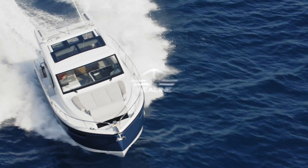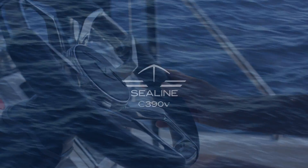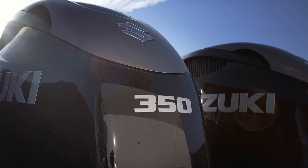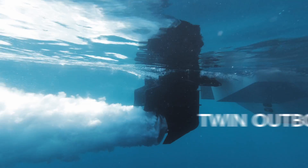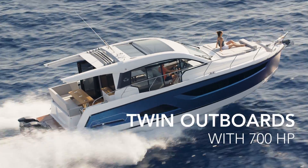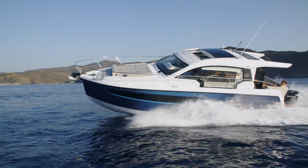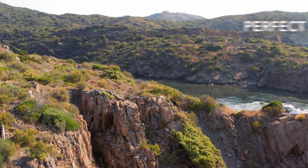C-Line's incomparable C390 won accolades from the world's boating press. Now this mainstay of the Cruiser series is available with powerful outboard propulsion. The V-shaped transom can take twin outboards with 700 horsepower. That's why we prefer to say that the V stands for Verve — it makes for supreme maneuverability and unparalleled driving fun.